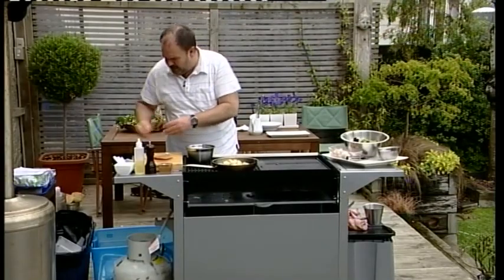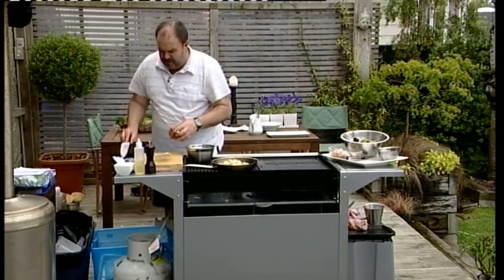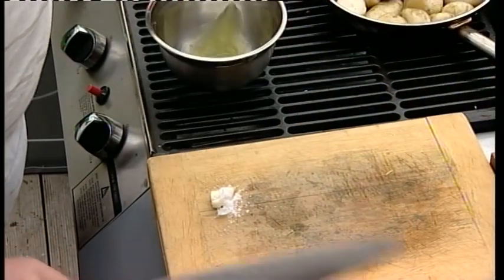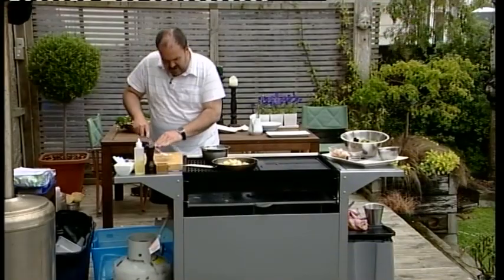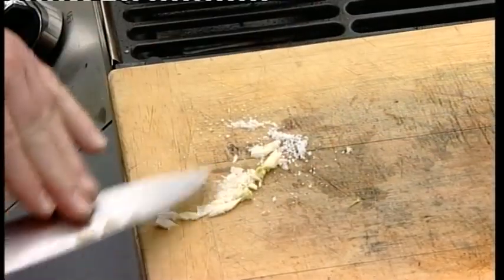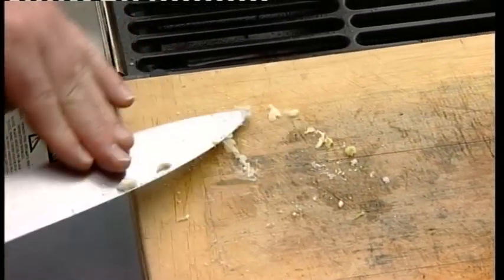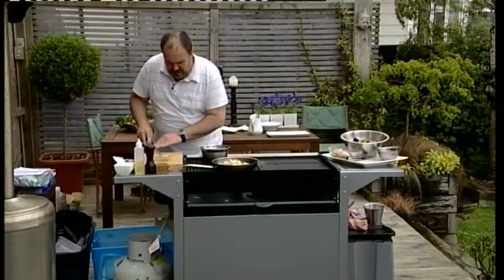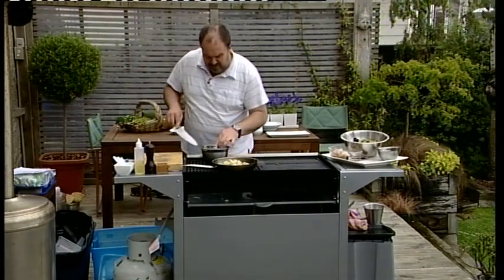So again, just cut that root end off the garlic, give it a good squish. Now for this recipe I'm going to crush or mince the garlic. So what I need to do is take some of the salt, put that on top of the garlic, and it's going to act as a wee bit of a lubricant. Now I'm mashing that garlic clove into my board and breaking it down. So a bit of a chop. Just turn it over. Instead of having a garlic crusher, look at that, straight away there's our nice garlic paste. Remember, because we've used some salt there, we don't want to add any extra salt to our dressing, because we may have enough salt in there.